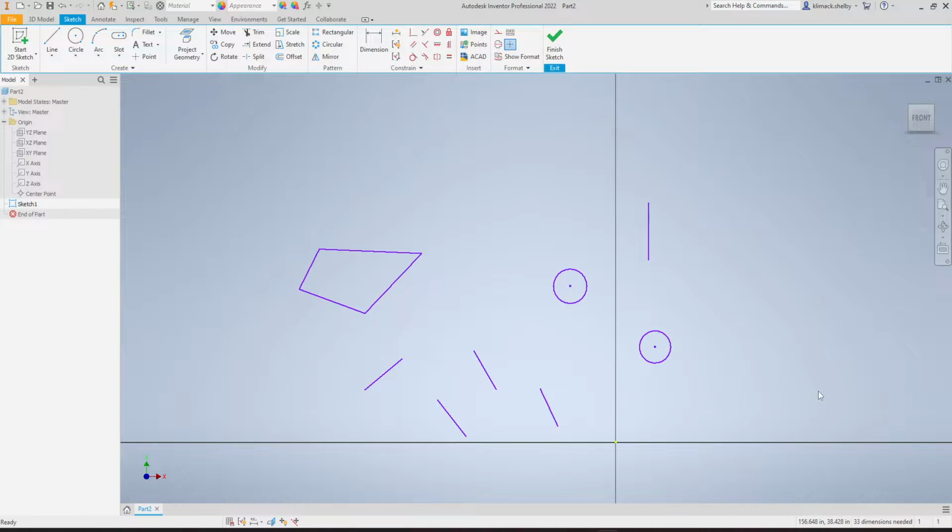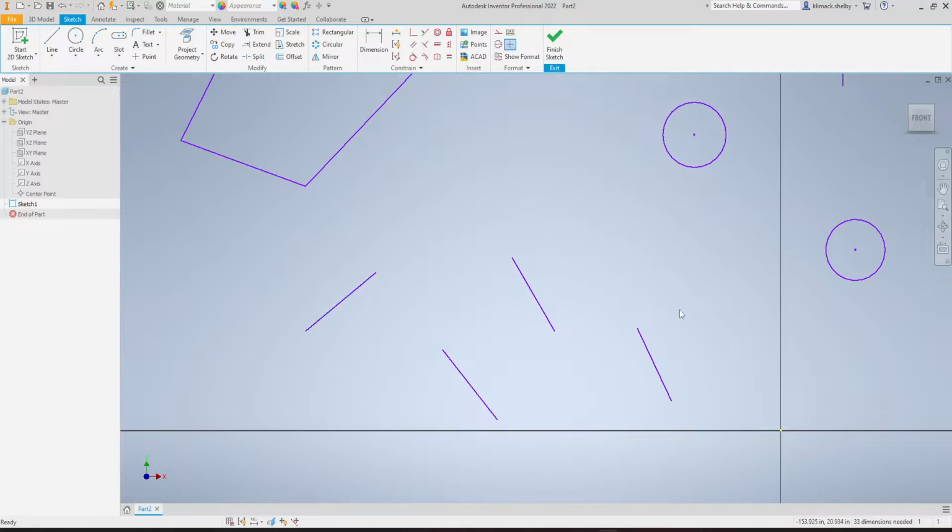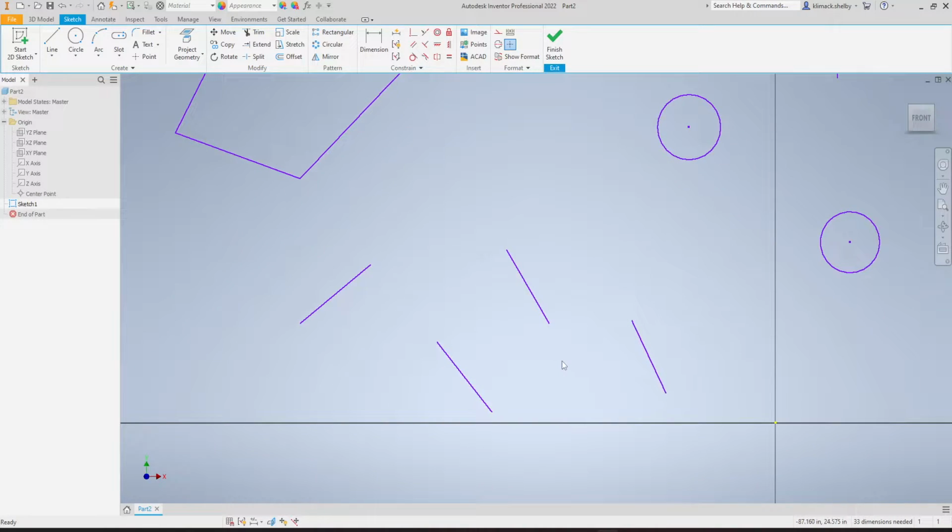In this video, I'm going to go over the horizontal and vertical constraints in Autodesk Inventor. The horizontal and vertical constraints are geometric constraints we can use with our 2D sketches to make our lines either horizontal or vertical, but there is another use in addition to that. They can be used to line up points on our geometry, which is a very handy tool for us. So let's start with the most basic use by just making a bunch of lines, which we see here, either horizontal or vertical.